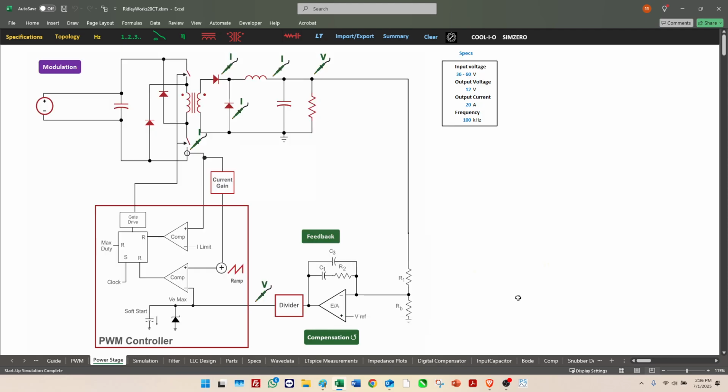Now, I mentioned earlier, we do not use average models here. So people say, well, how can you be doing this? Is this done with a piece of code on the side? Is there some kind of built-in simulation package that's trying to do this? It's no, it's built straight into the worksheet.